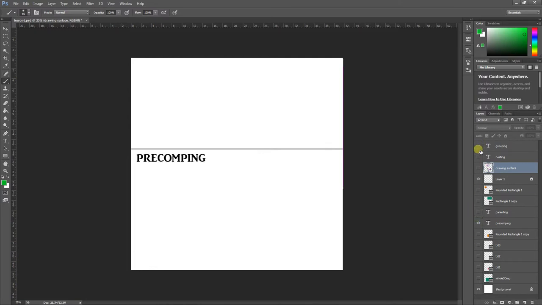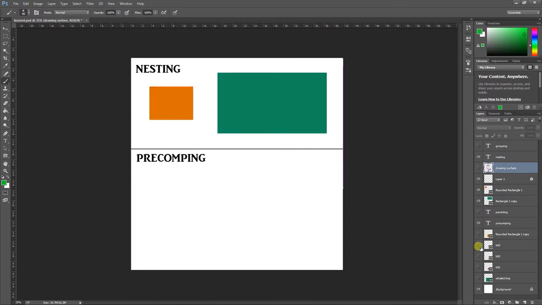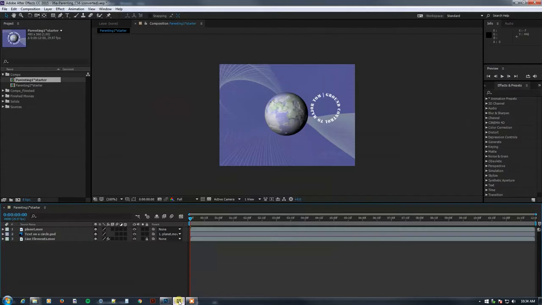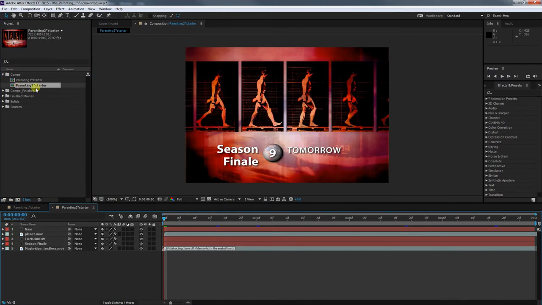So in After Effects, let me turn this stuff on. There we go. I've shown you before, you can have multiple compositions, right? You can have multiple little projects existing within one larger project.